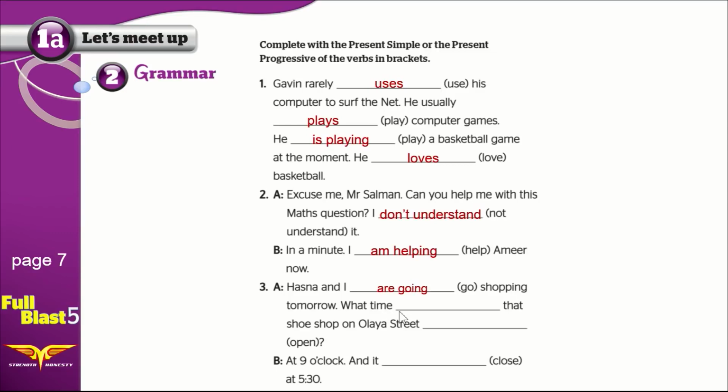What time does that shoe shop on Ulayya Street open? We're talking about something that happens in general, like every day, right? What time does it open? This is a question mark. So we have to use does. What time does that shoe shop on Al Ulaya street open or opens? Open, no S. Whenever you use does, you don't add S to the verb, okay?